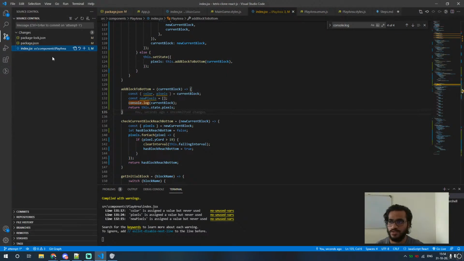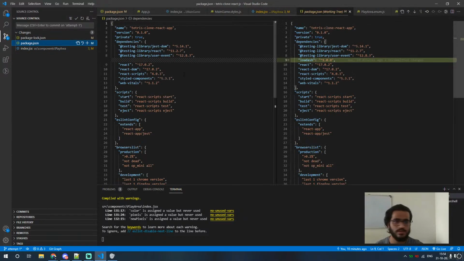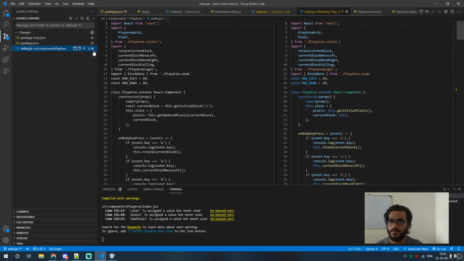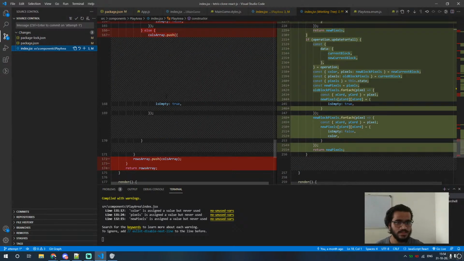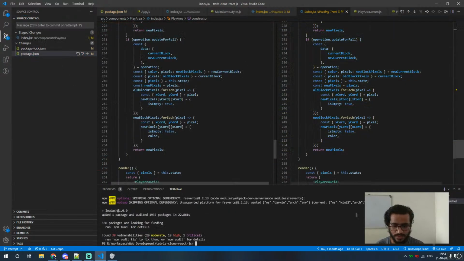We should commit this. So what we did right now is we changed our get updated pixel logic to support different operations.